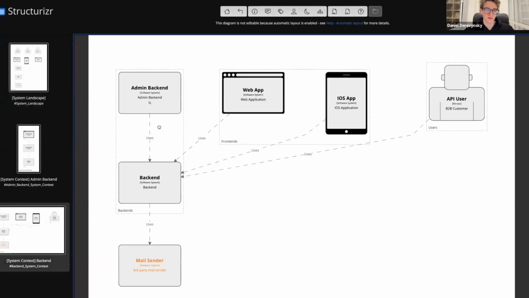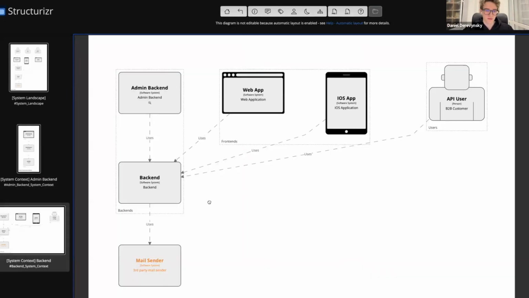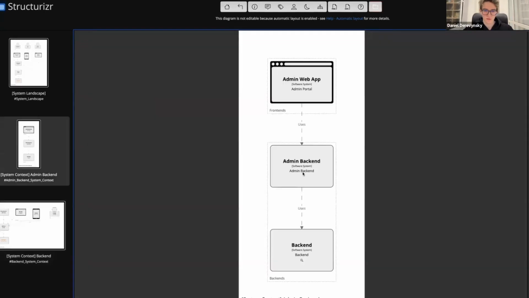We also have an admin backend that uses the backend. We have the web application and iOS application, the same integration that we just saw, and we can take a quick look at the admin backend. Yeah, the admin backend itself is not detailed here, so we are just viewing its system context diagram.